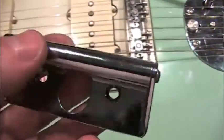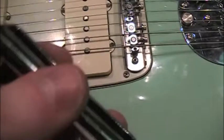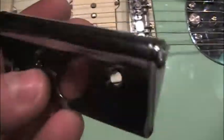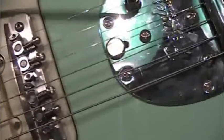Are these worth your money? Some people, again, really like these. I personally don't. I'll probably sell this. I'm not sure who is going to buy it around here, because nobody has this type of guitar around here. Although a friend of mine just bought a Jag, but he doesn't want to put the buzz stop on it, because it's set up perfect. He bought it from a guy who knew what he was doing. So, I don't know what to do with this. I might keep it around. Let's see what happens. But that's the adventure of the Mastery Bridge.